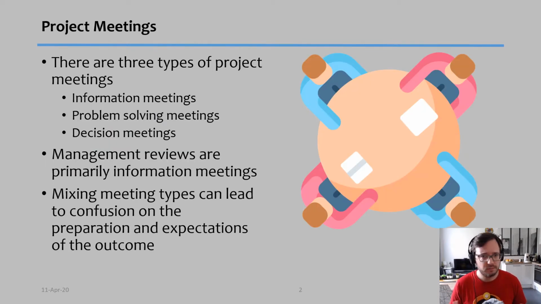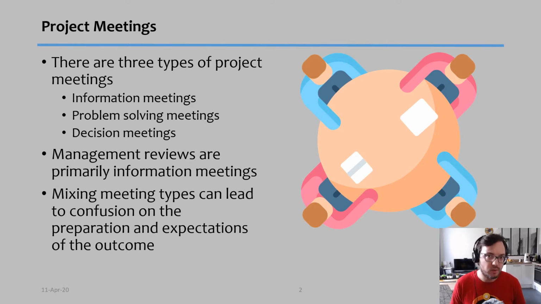So there are three different types of meeting normally. There are information meetings, problem-solving meetings, and decision meetings. In the past, I spoke about pulse meetings and problem-solving meetings. Those are meetings that are more internal, the two types of meeting that you do with your team. This one can involve, and many times will involve, the stakeholder, and therefore it might involve external people.